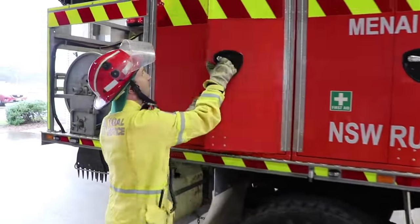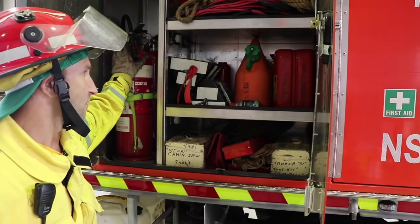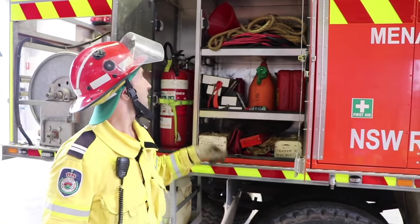And what's in this locker? Oh, these are important, some fire extinguishers. We've got some petrol, some tools, chainsaws, and some rope.